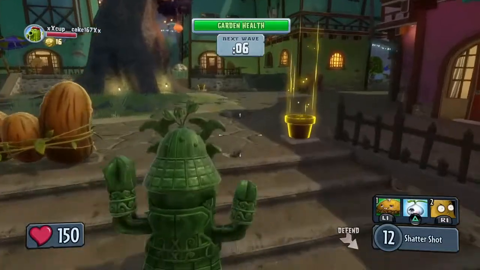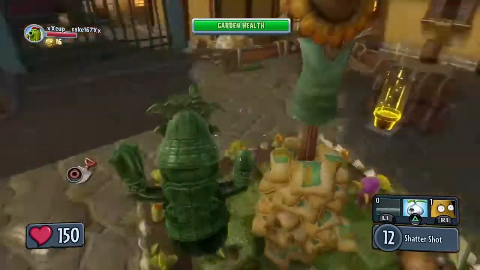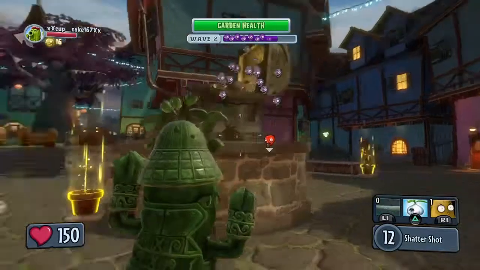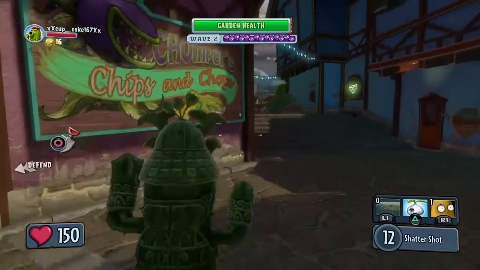Okay, first wave not really that bad. I didn't get hit at all. The garden, I think, got hit once. I don't know. Okay, wave two. They come from here. Oh man, it's gonna be bad because they're gonna come from there. Hold up, I'll put some tall nuts here, I guess.